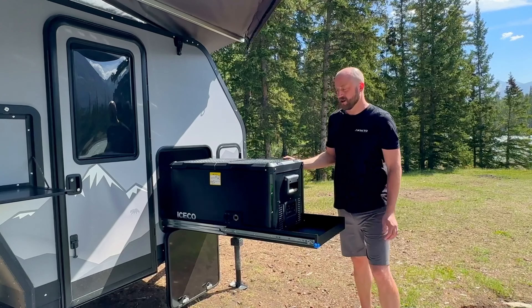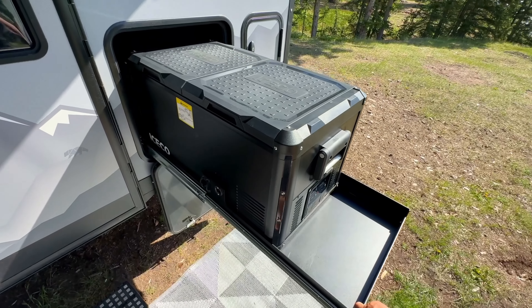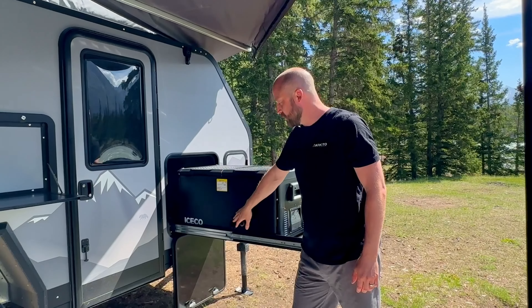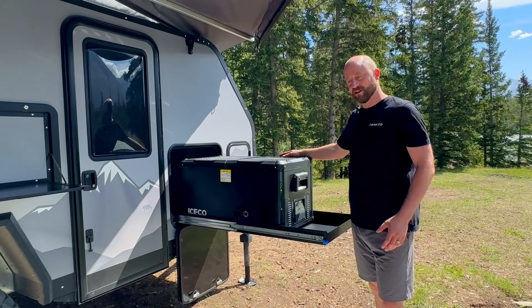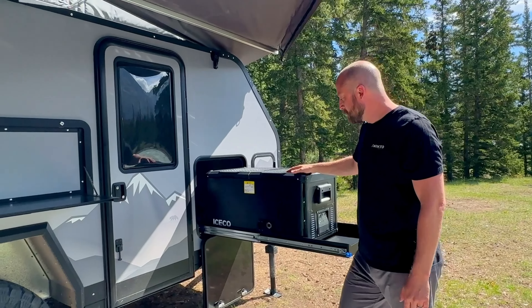The lid opens that way, but in this particular case it also allows you to open the lid from the back side. That's quite functional because we have a door catch on the entry door — you can hold the door open from right here, and being able to open your fridge from the back side lets you reach in and grab whatever items you need while the door is open.